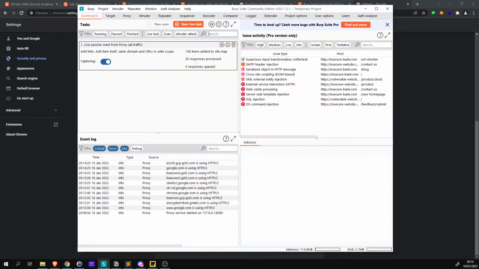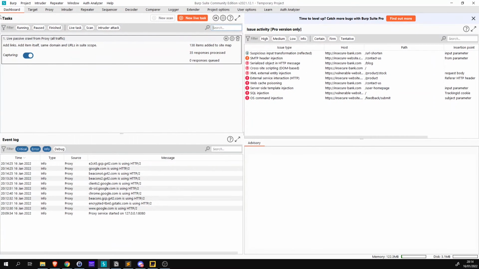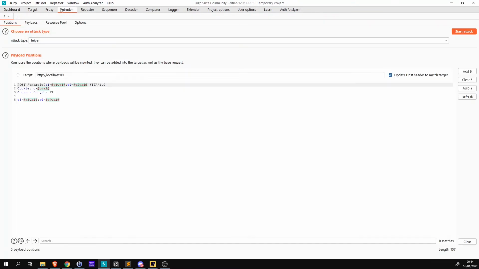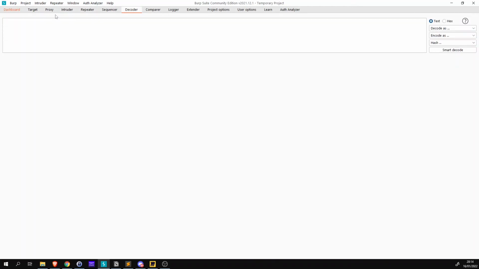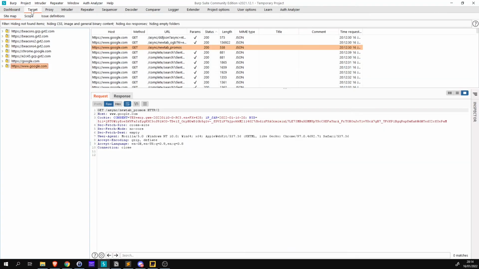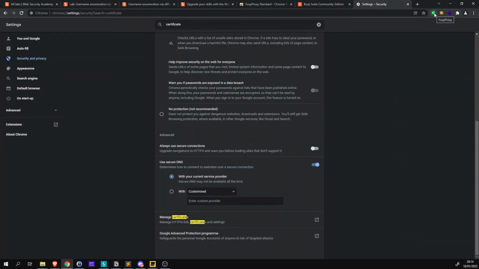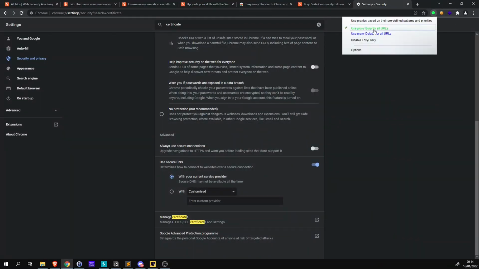So we have Burp here. So this is the view that you're going to get when you open up Burp. Different options at the top here. Now yours are going to be empty. Well, they might be empty. Now, in order to get requests to go through Burp, you need to remember to have the proxy turned on.